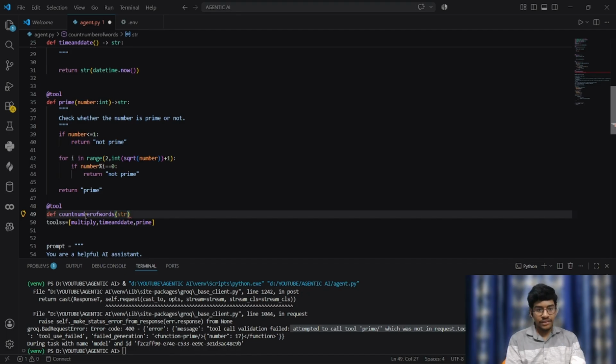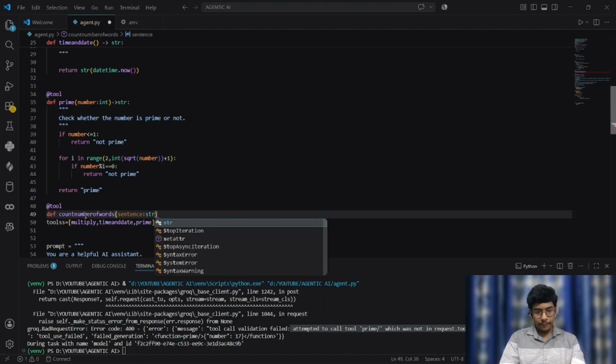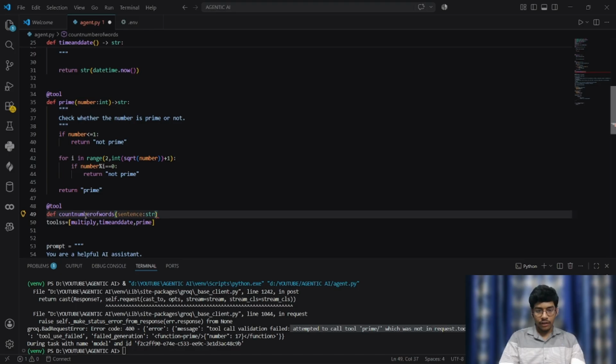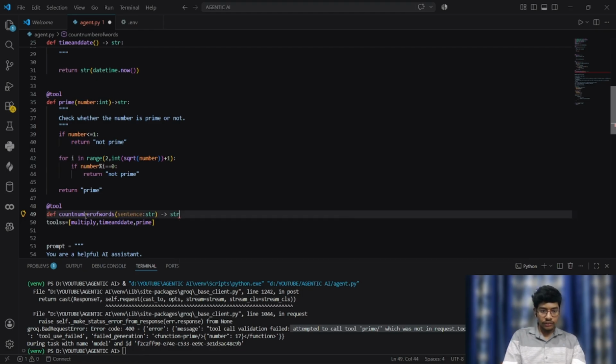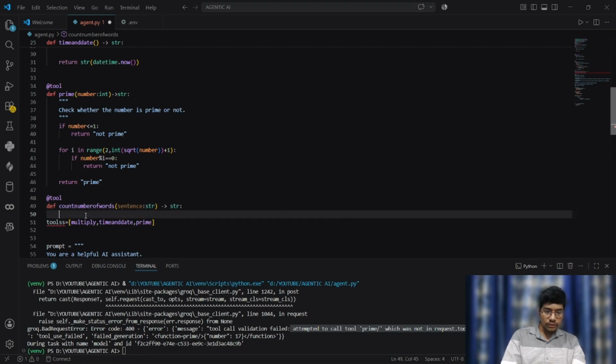Our input will be a sentence: the variable is sentence, the data type is string, and our return type is also a string. Got it?